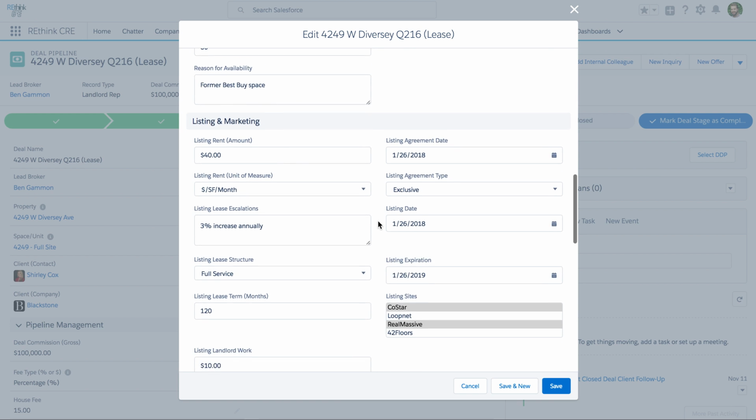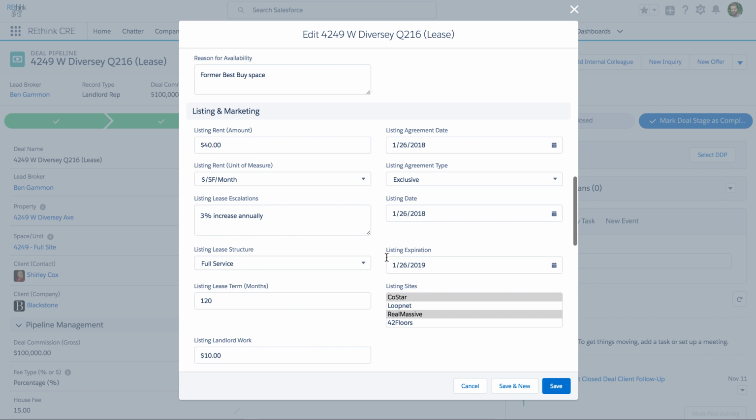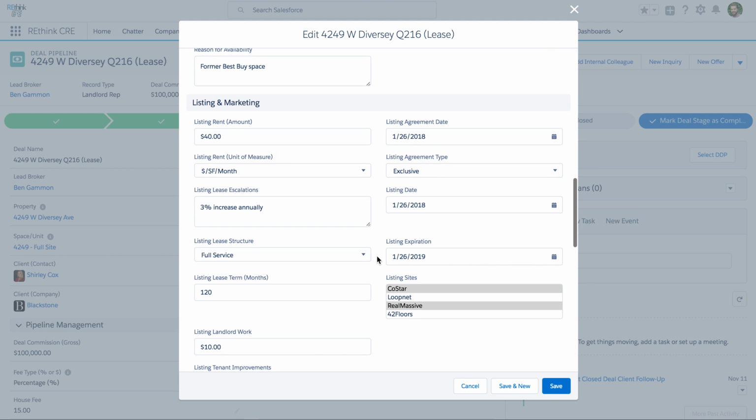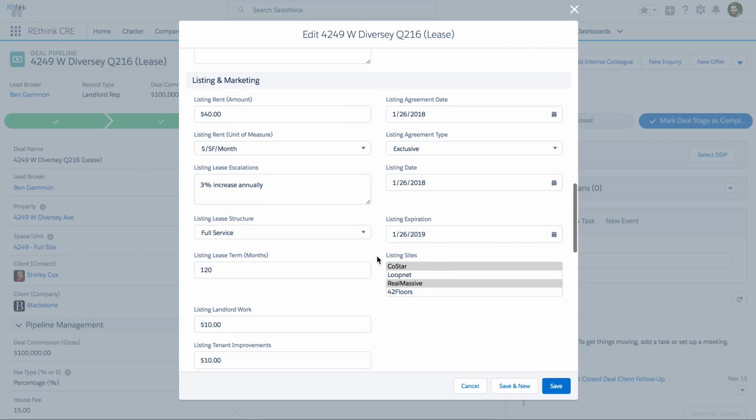Here we have listing details. Again, we have those expectations, but what we list on these different sites, did they change? Additionally, we have critical dates, including the listing expiration. So this is something that we can trigger a notification that if you have a listing up and maybe 30 days out, 60 days out, you want a notification that that listing or that deal is coming due, we can set that up.